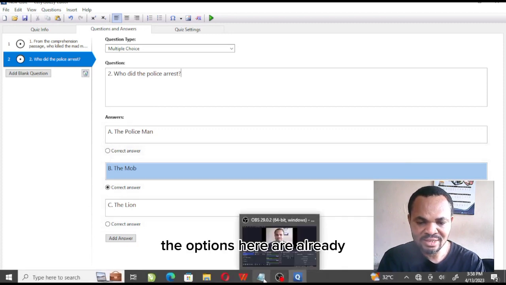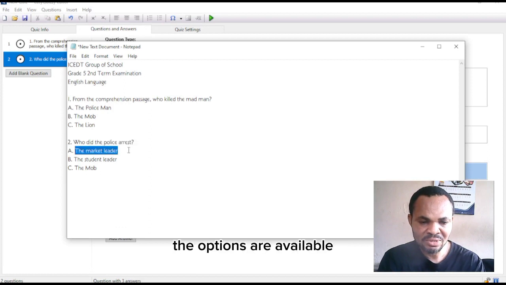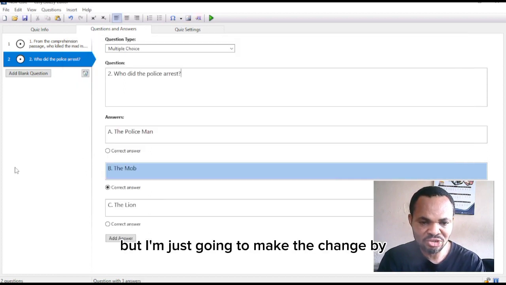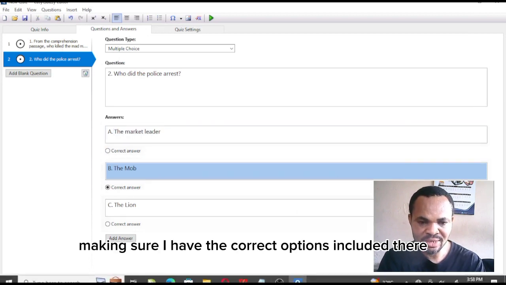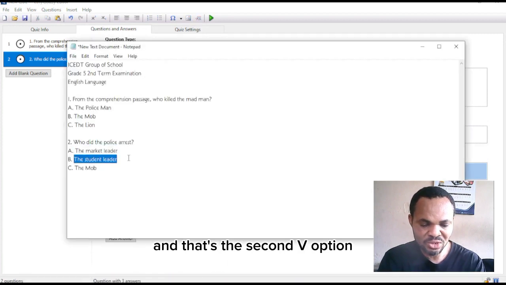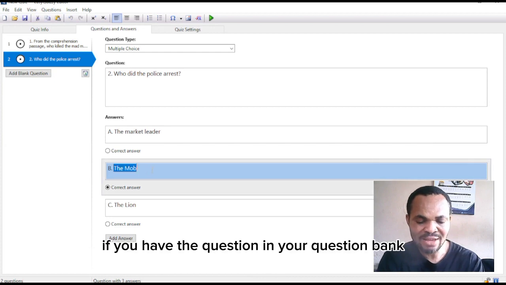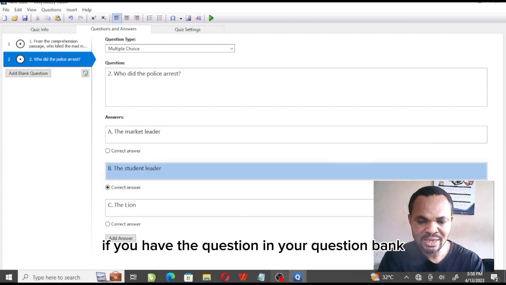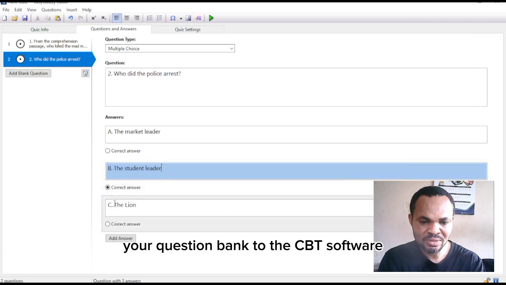The options are already available, but I'm just going to make the change by making sure I have the correct options inputted there. As you can see, I'm just simply copying and pasting. So if you have the questions in your question bank, it becomes very easy to just transfer the questions from your question bank to the CBT software.